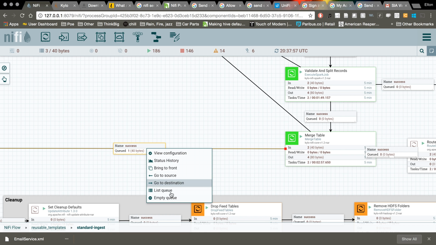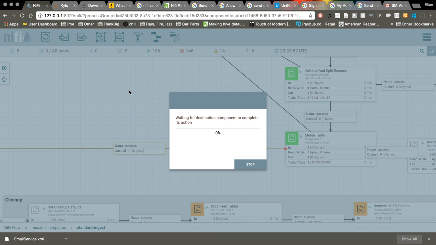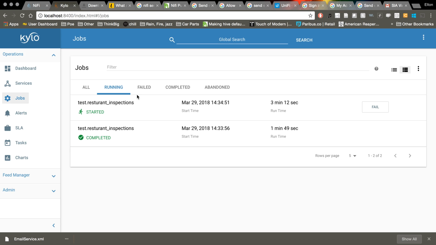Okay, so now we'll go ahead and do MDQ. And now if we look in the Kylo UI, we'll see that the feed failed.